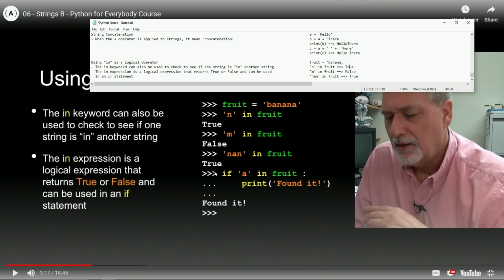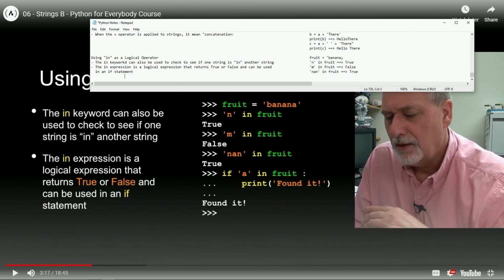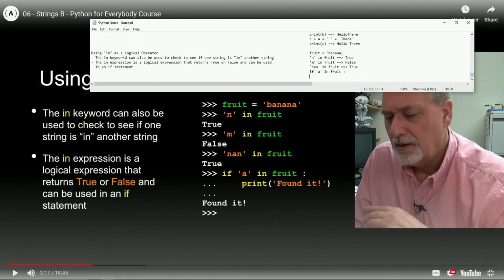All right, what else? If A in fruit, print found it. So we can do that as well. All right, if A in fruit, I'm going to tab it over, print found it. Okay, and there we go.